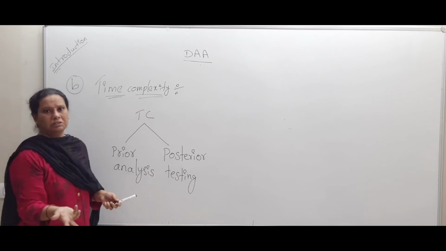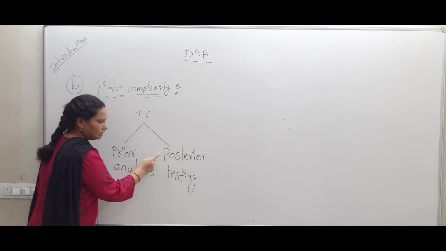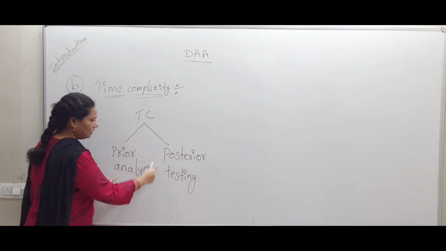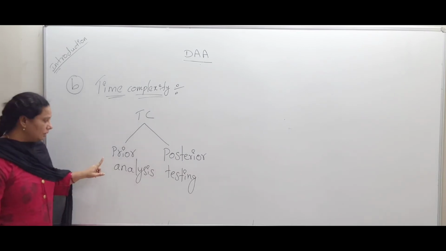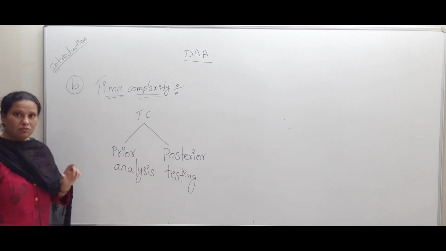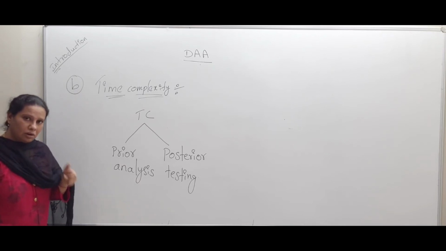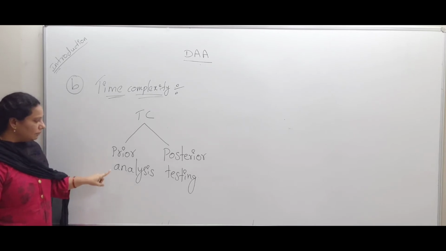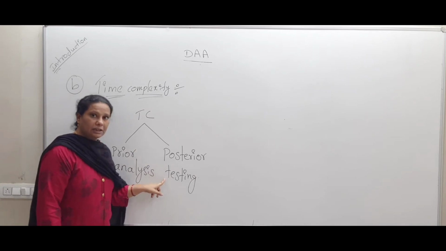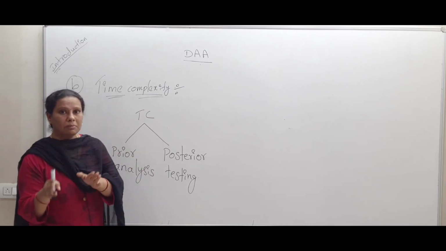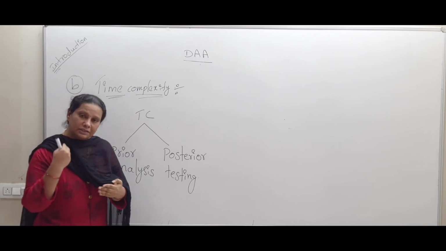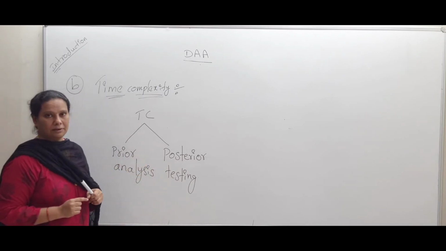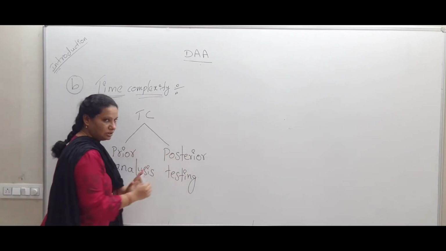इसको कन्वर्ट करेंगे शायद इतना टाइम लग सकता है. लेकिन इसमें जब पोस्टीरियर टेस्टिंग में आते हैं तो सो मेनी फैक्टर्स इंक्लूड्स हियर. दैट्स व्हाई वी हैव टेकन देम सेपरेटली एज प्रायर एनालिसिस एंड पोस्टीरियर टेस्टिंग. वंस अगेन आई एम रिपीटिंग, प्रायर एनालिसिस इज नथिंग बट द रफ एस्टिमेशन ऑफ द एल्गोरिथम. अगर हम इस एल्गोरिथम को एक प्रोग्राम में कन्वर्ट करेंगे तो कितना टाइम लगेगा बोल के एस्टिमेट करने को बोलते हैं प्रायर एनालिसिस. और एग्जैक्ट टाइम, अगर हम लोग एक एल्गोरिथम को प्रोग्राम में कन्वर्ट करके प्रोग्राम को एग्जीक्यूट करने के बाद जो एग्जैक्ट टाइम आता है उसको बोलते हैं पोस्टीरियर टेस्टिंग हियर. ओके, दिस इज अबाउट द प्रायर एनालिसिस एंड पोस्टीरियर टेस्टिंग.